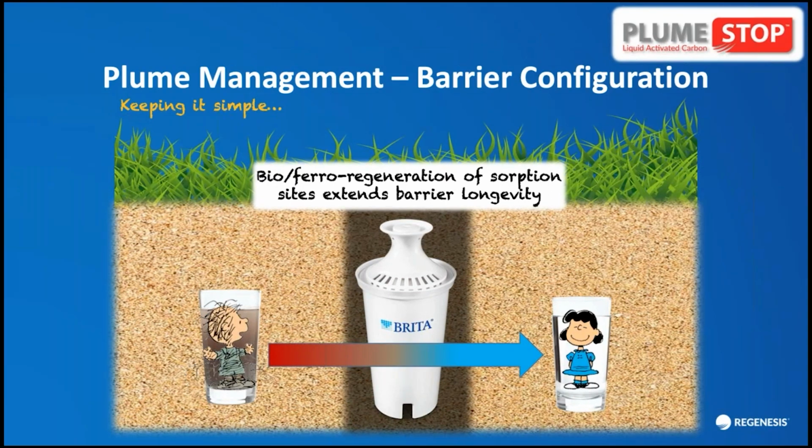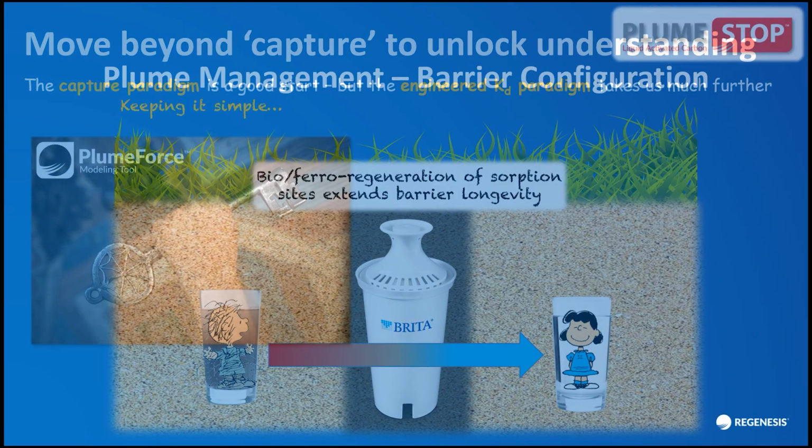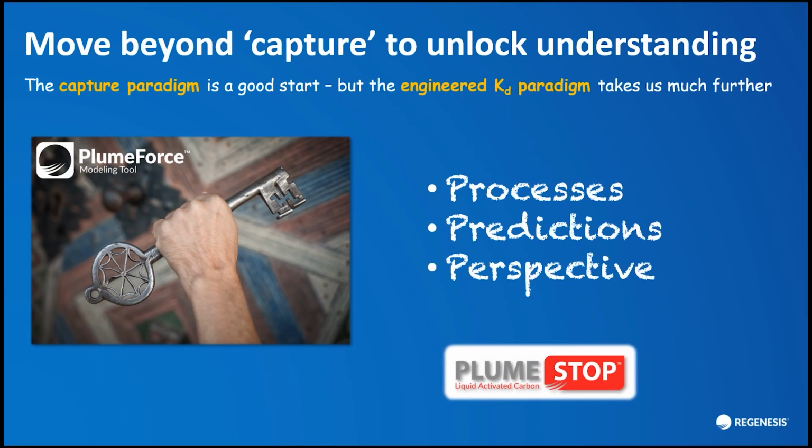Way back in the beginning, we introduced PlumeStop using a simple concept of contaminant capture, and we described the PlumeStop barrier as analogous to a Brita filter in the ground. But through the series, we've moved beyond this to introduce a more powerful way to understand what PlumeStop is actually doing. Shifting beyond a simple capture paradigm to one of understanding PlumeStop as a means of engineering the subsurface KD is really what we've done. And through this, the modeling dimensions are unlocked, and we can build new tools to better understand processes, to make predictions and to gain insight and perspective into what a PlumeStop application will do.